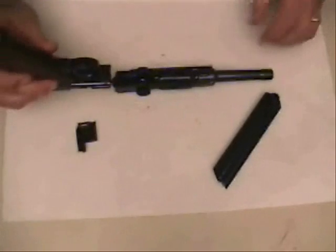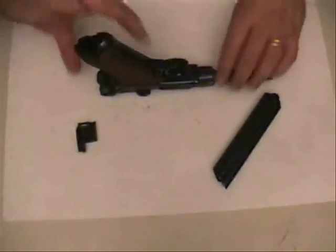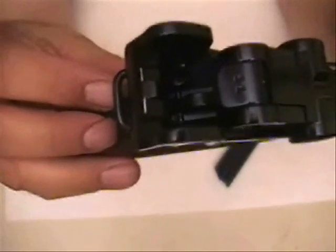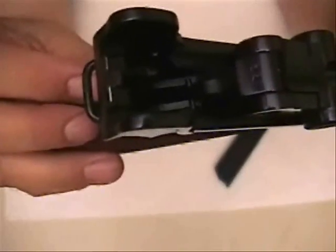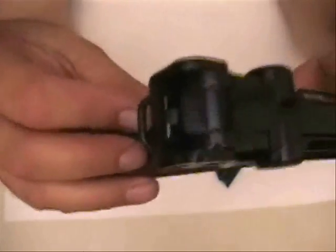I take the frame, slide it on to the upper, about that far. I turn it over, and if you look down in here, you can see the S-link is on the back of the recoil lever. So I slide the frame forward until it just drops ahead of it. Then I slide the frame back.